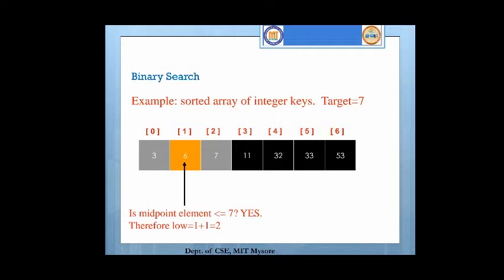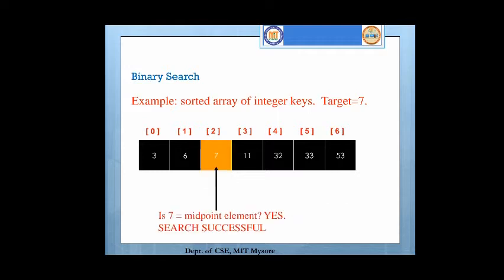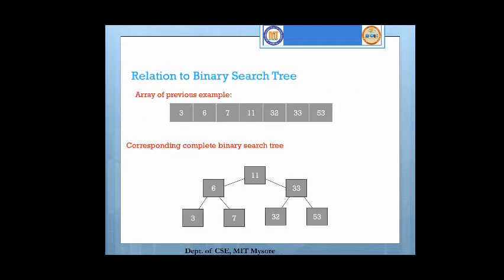So you want to now update the low variable, that is mid plus 1, which is equal to 1 plus 1, which is 2. Now, the low is 2 and high is also 2. In the condition, we have put low is less than or equal to high, so the condition again becomes true. Now, again apply the formula, mid element is equal to the target element. Yes, the condition is true. So set the flag to 1 and print the message search successful.